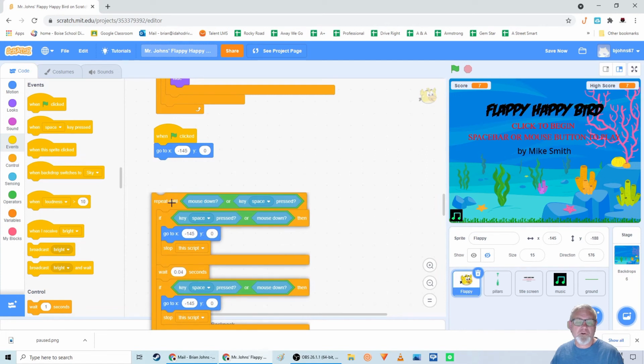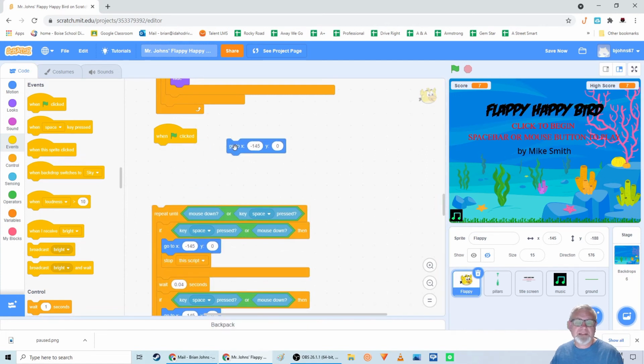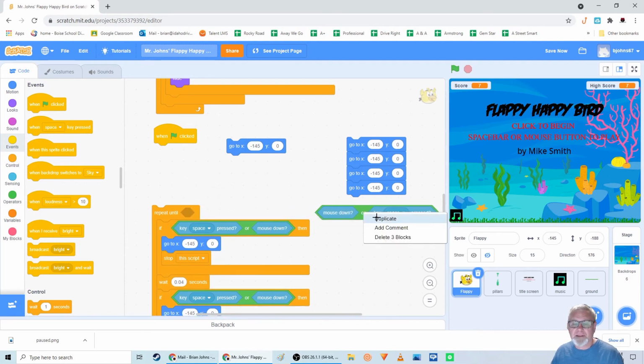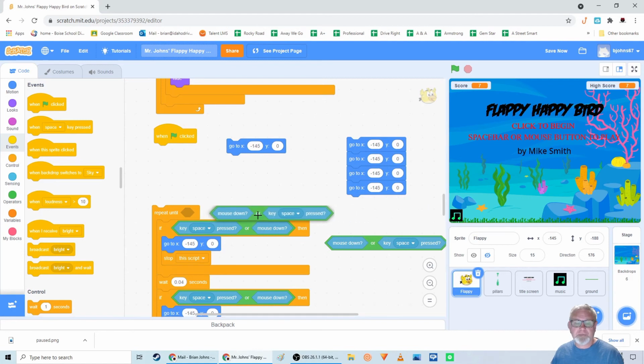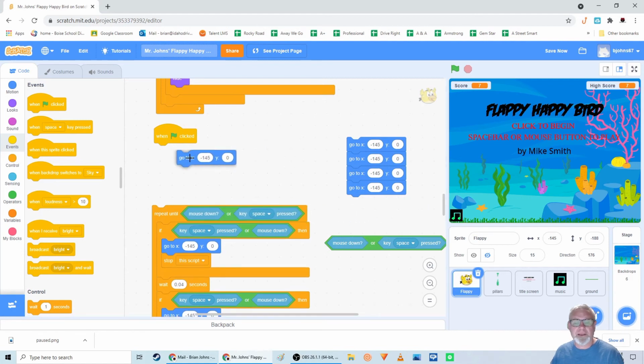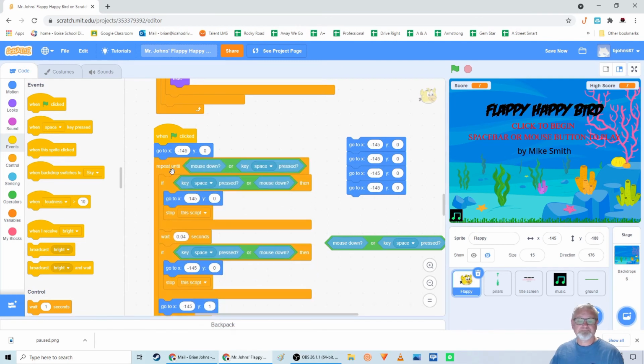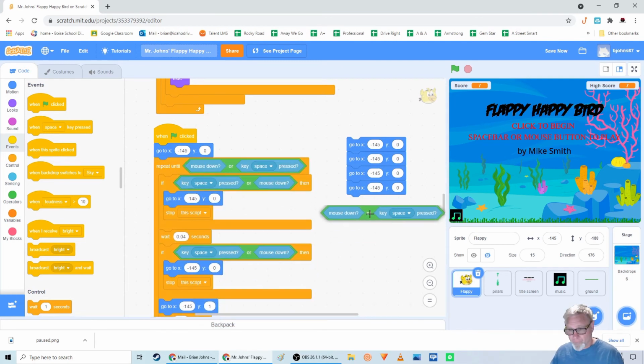And so you don't go crazy, separate this, drag this over, and right click, duplicate, right click, duplicate. Drag it over here. Right click, duplicate. When they're close together, they snap automatically. So you kind of have to keep them separate. What I'm telling you is create a little library over here of extra things you're going to need. You're going to need this one. So you want to right click, duplicate. You're going to need a bunch of those also. All right. Now I'm going to put these back together before I forget what order they went in. But that's one method that I use to avoid going crazy and having to rebuild all of these every time.